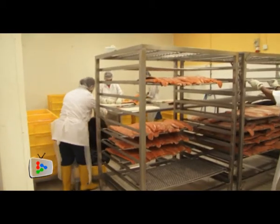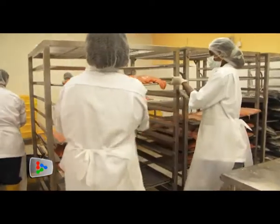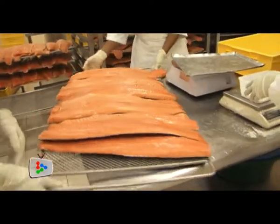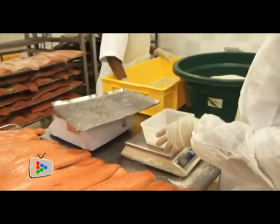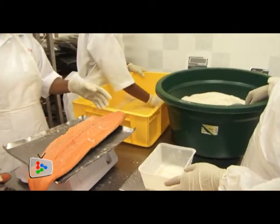Our production runs are typically very small, a few hundred kilos at a time. It goes batch by batch, and that's basically how much we can keep in the smoking oven. That's a few hundred kilos max at a time, so that is basically the way it runs through.